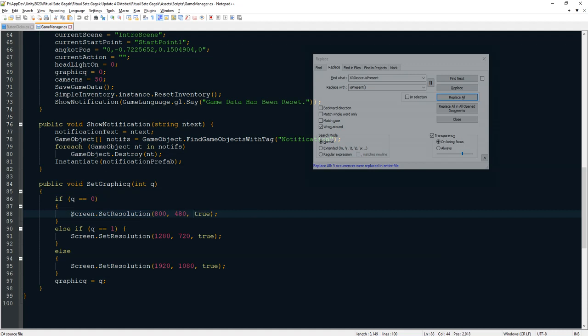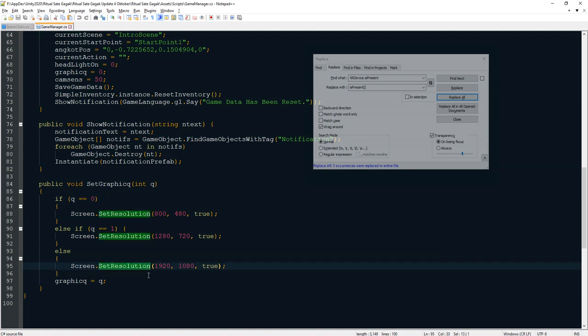So what you need is only this one line of code. This one is for SD, this one is for HD, 1280 by 720, and this one is 1920 by 1080 for full HD.